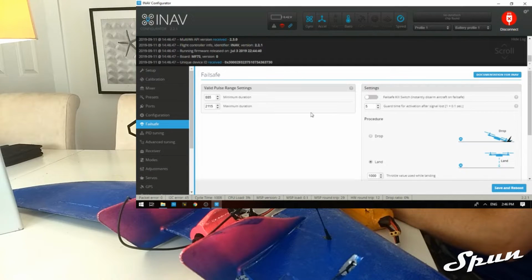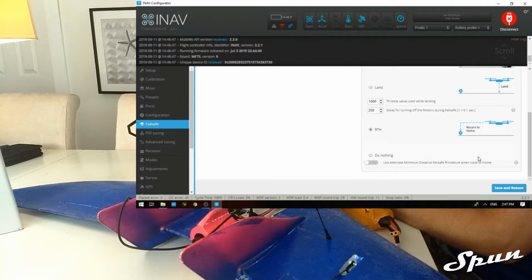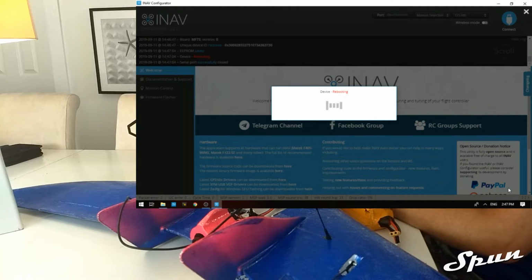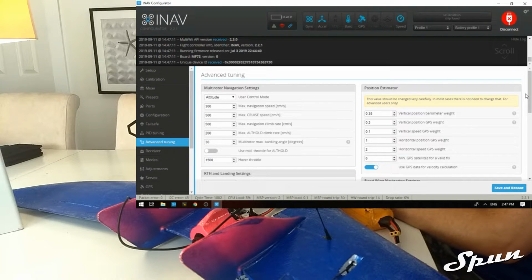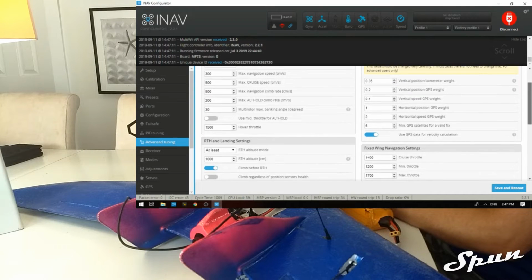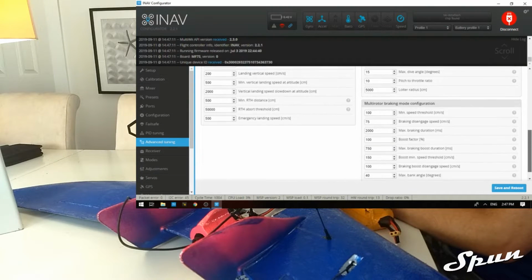Next we're going to go to failsafe. We're going to change the failsafe to return to home. Save and reboot. Next we're going to go to advanced tuning. We're going to change the return to home from always land to never land. And we'll change the altitude to 80 meters. Save and reboot.